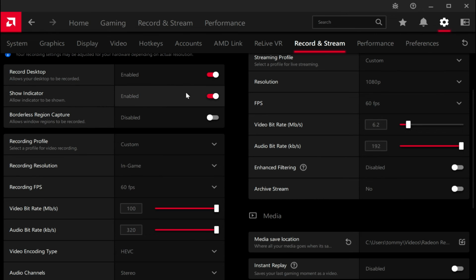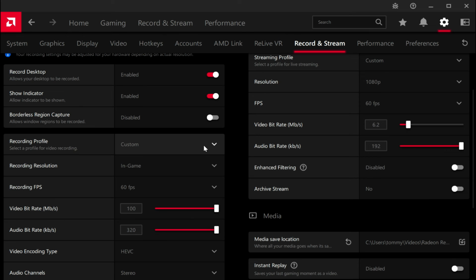But show indicator, I like it on because I want to know when I'm recording. Sometimes I might think that I shut the computer recording down and I didn't. And if I look at my top left, oh shit, I'm still recording. I remember. That's what that's for. That helps me remember that I still have something recording. Because sometimes you get so involved. You think that, alt R, I stop recording, I go back to what I'm doing. You think your game is over, but it's not. You're still recording, and you're kind of going to screw yourself.